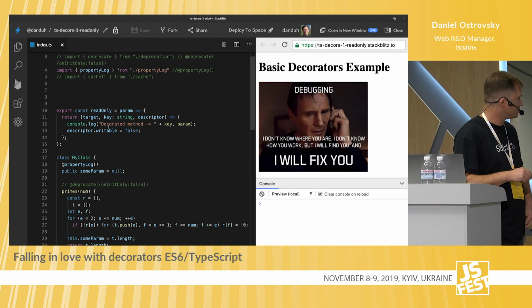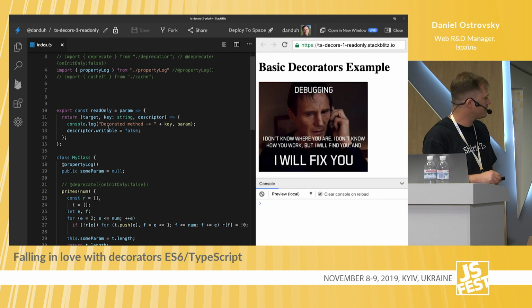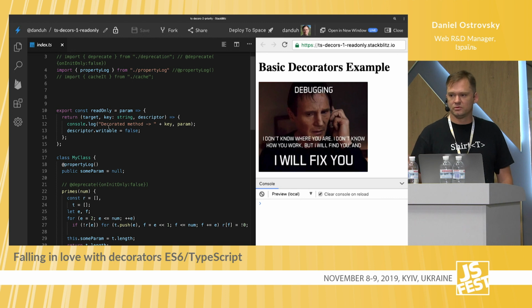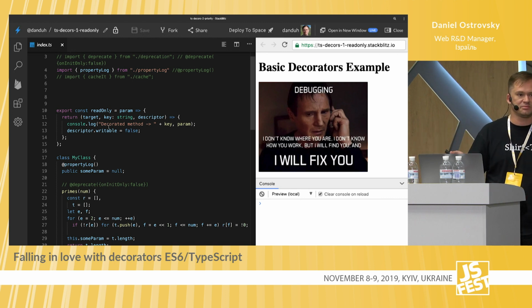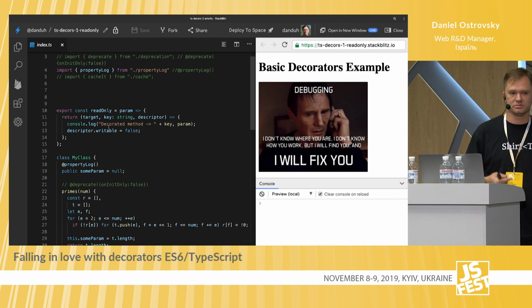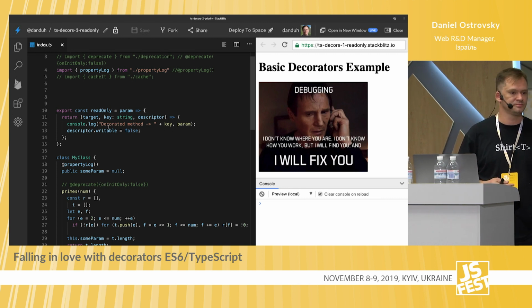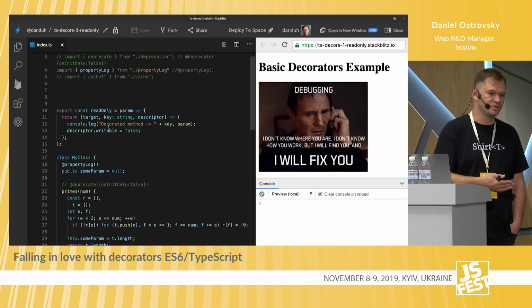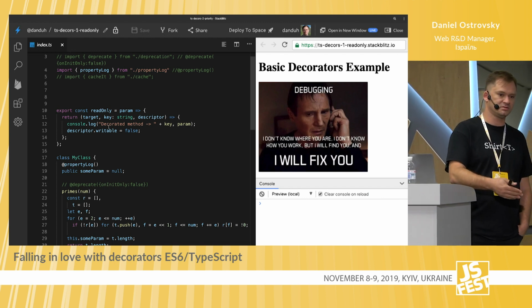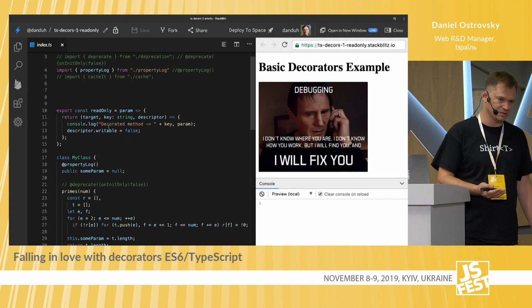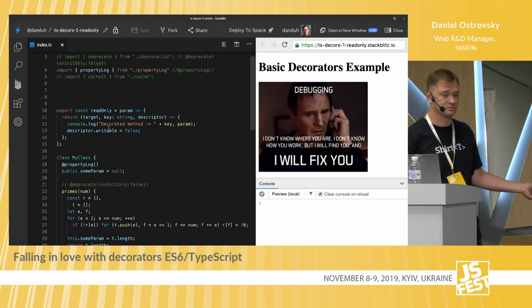The property decorator. What you have to do in JavaScript or TypeScript if you want to log each time a value on the class, on the property, is changed? Get and set, right? But only if you need it during development. So you need to create a getter and setter, and then remove it. You're not going to leave these getters and setters all over your code, right? Or you can just decorate it.